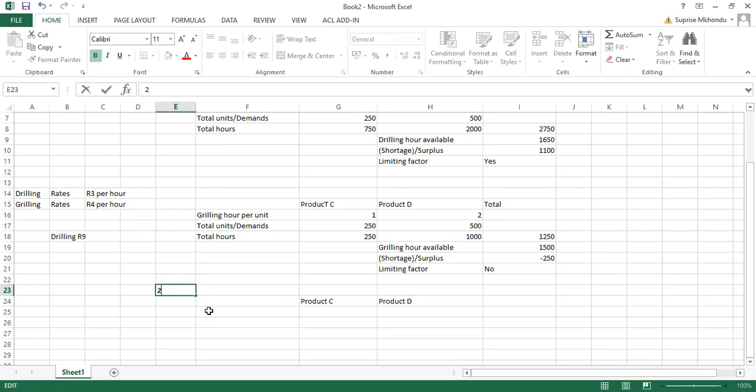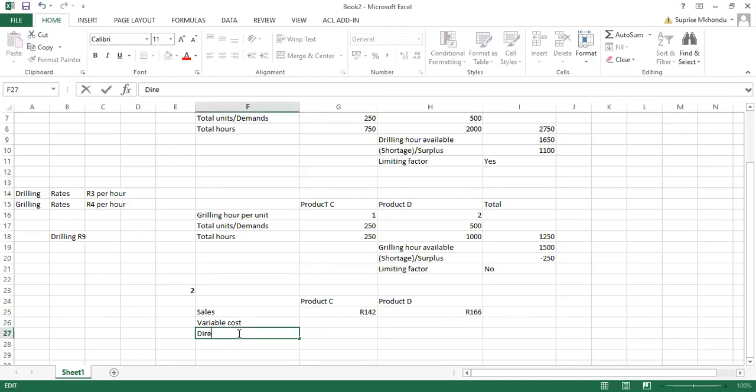So we must do the optimal production mix. Here is going to be sales, this is variable cost. We're going to rank, okay? How much is the selling price for product C? 142. And for D? 166. Okay, the variable cost, how many variable costs do you have? Direct material, direct wages, variable overhead.